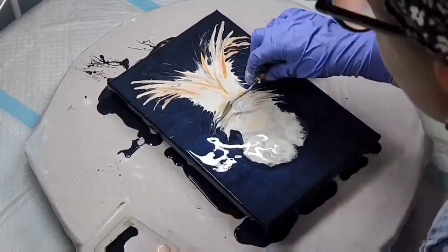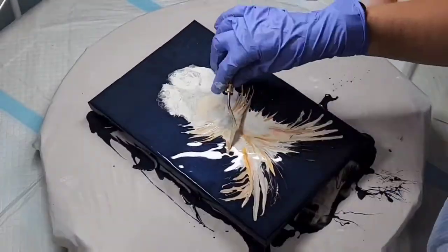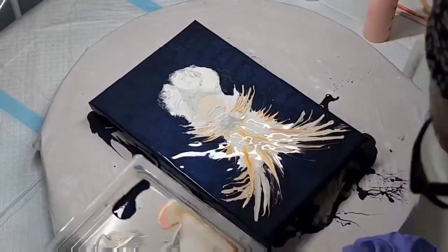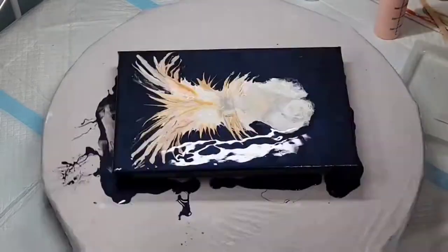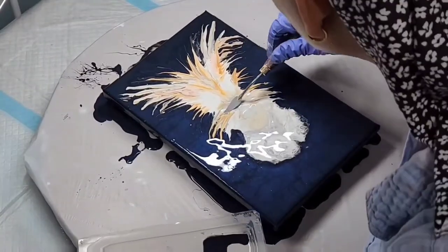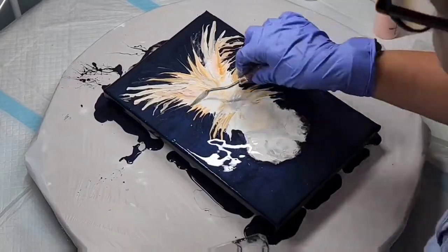So this is where it's really starting to take shape. I've got some 24 karat gold going on now, which I haven't put on yet before, and this just really helps for it to really show up quite a lot. I'm putting a bit more pink for his ears. It's really starting to look really fluffy.